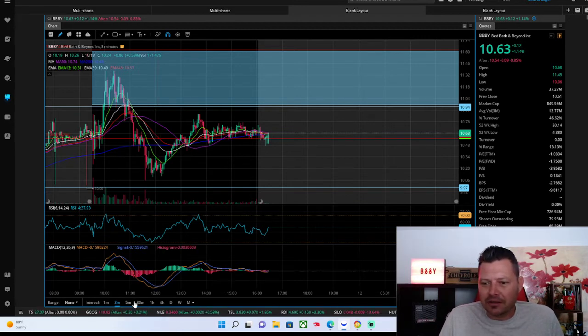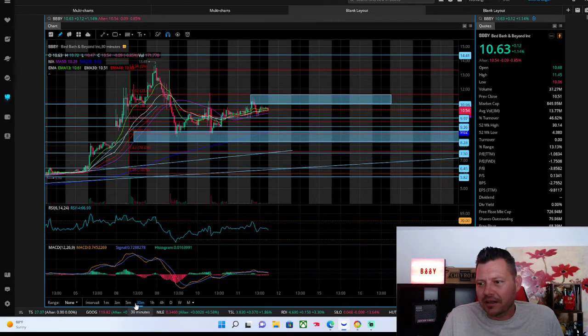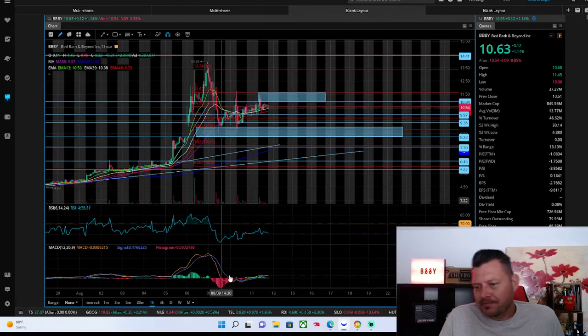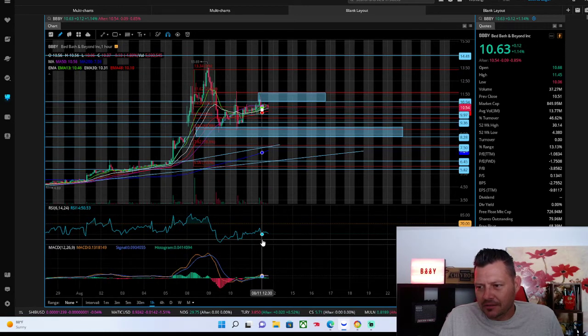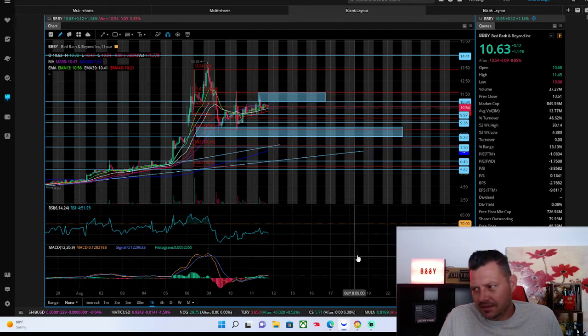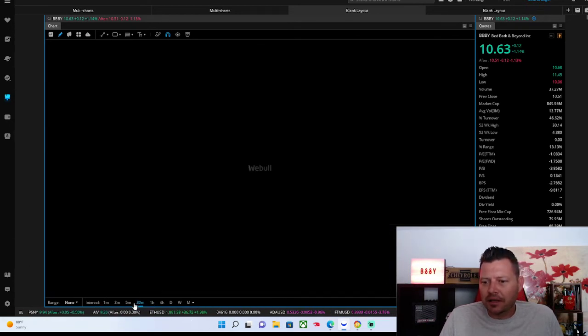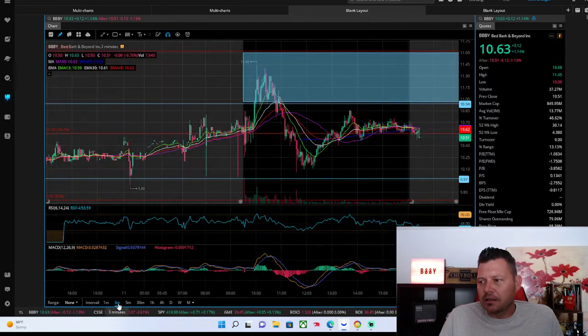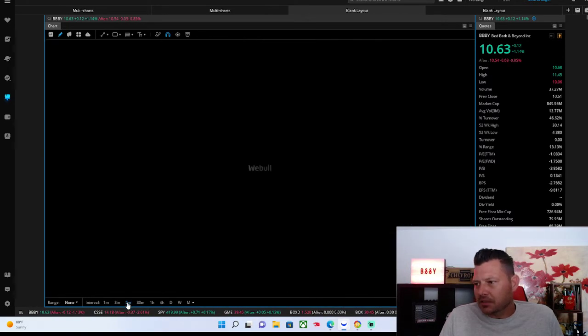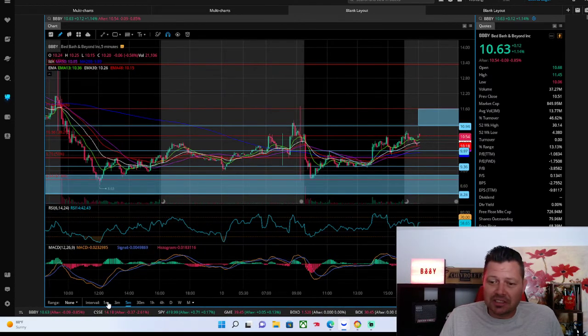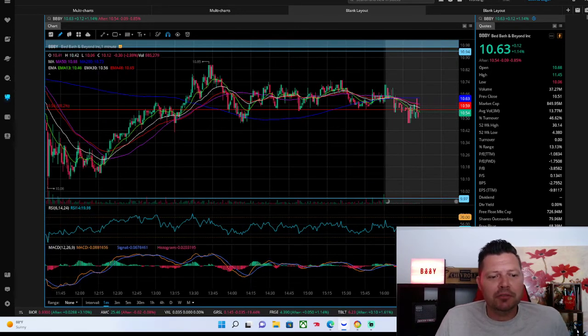The RSI overall, I mean, it seems fine, setting slightly higher lows. It's sitting right around 52 on the RSI for the 1 hour. So definitely, as long as it bumps its way up right here, it should continue to make that upward trajectory, I would guess. But it is just a guess. So like I said, we'll just see what happens. But I'm a little bullish as far as tomorrow goes.